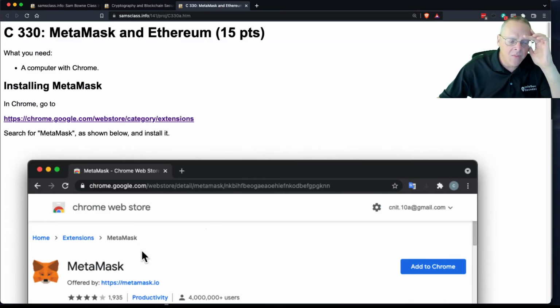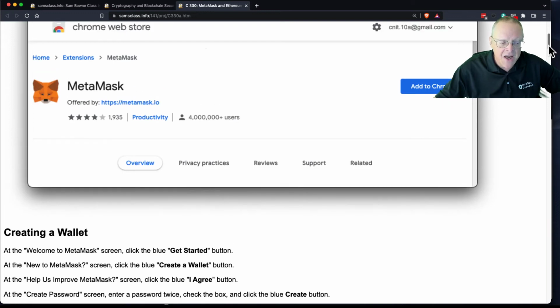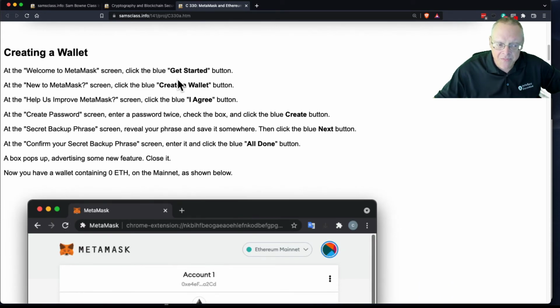They have this browser extension that you put in any Chrome or Chrome-similar browser called MetaMask, and you can create a wallet here. And when you create a wallet, you'll have a key. So let's see, I don't think I have one on this browser. Well, I've already made one on my other ones.